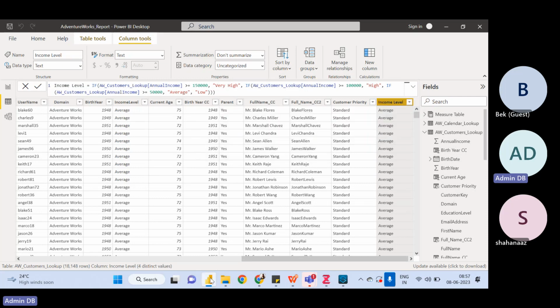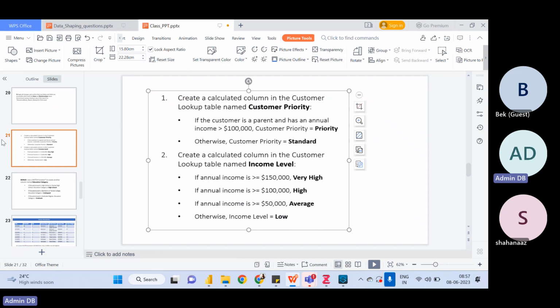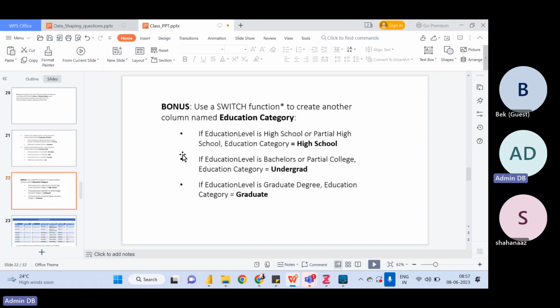There is one more question, the last question we will cover, and then we'll discuss other functions today. There is something called a switch function that we discussed. Switch is similar to the nested if that we created, so instead of nested if, we can use switch also. We will write one formula using switch so that you understand how to write the switch function.